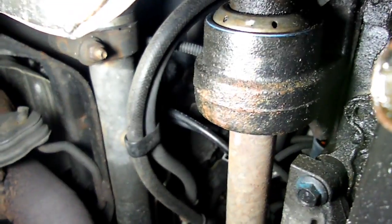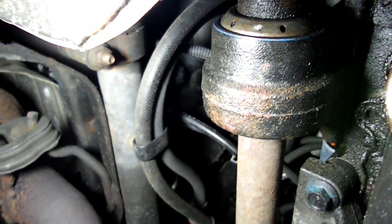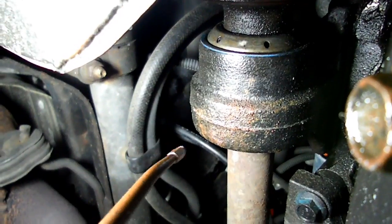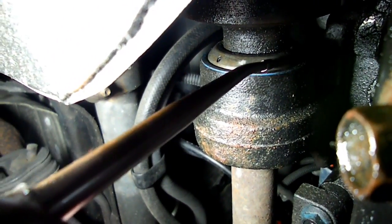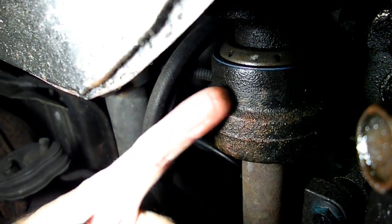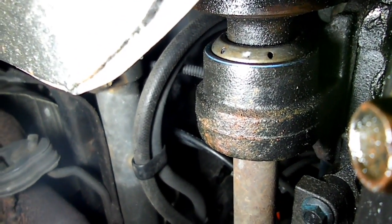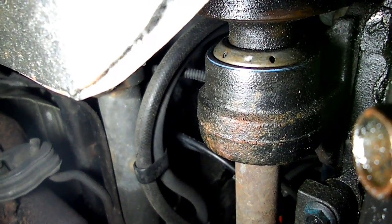What we can try to do to stop that from squeaking is we're going to get a pump can and put some gear oil in it. And if you look closely right here, there's a little hole right here. Pump some gear oil right in there, and of course it will come out — just wipe up the excess right there on the side of the housing. And hopefully that gear oil will quiet down the bearing.